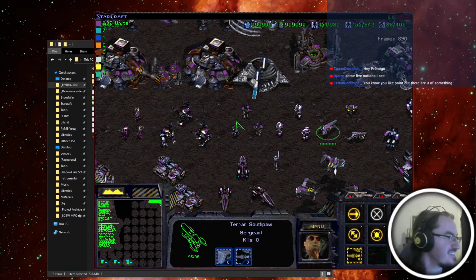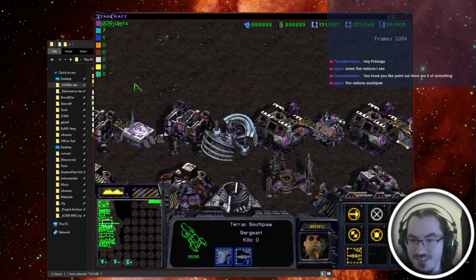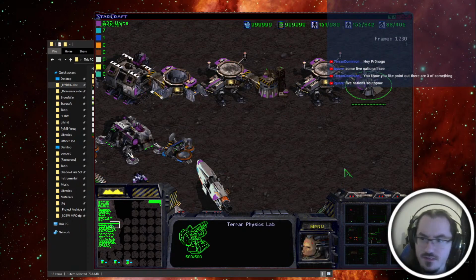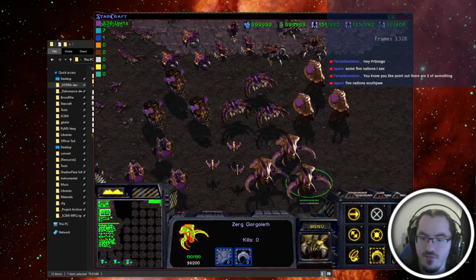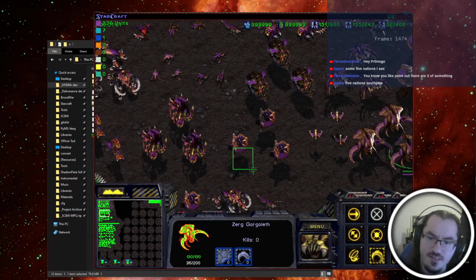Yeah, absolutely. There's always 3, dude. Like how I placed all of these guys in groups of 3. Nobody would ever suspect the 3. I don't think we have wireframes for any of these buildings. But we do have a wireframe for the Gorgoleth now, which is pretty cool. The color balance is a little weird, but that's okay.